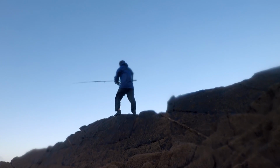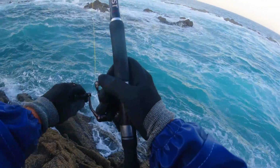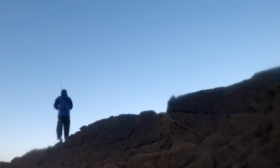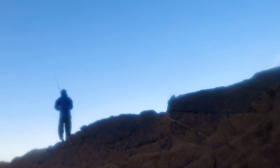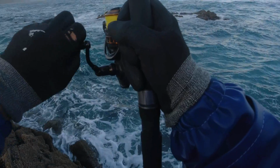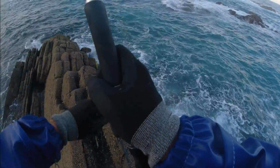Okay, I've got the Untitled minnow on because I'm fishing over some ledges. I don't want to get snagged with two hooks. Just be able to whip it over the ledge. I want something that I can see on the surface exactly where it is. Okay. So I'm on with a fish. Just got to get it over this ledge. It's tricky. So it's great with a rod. Okay.